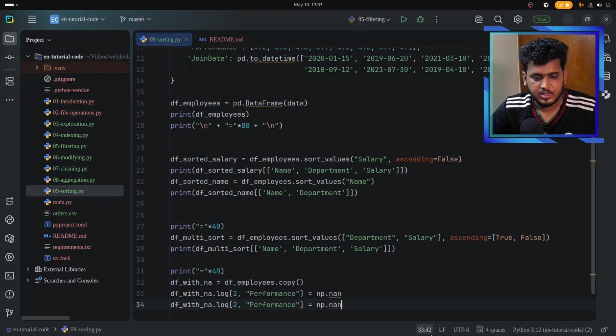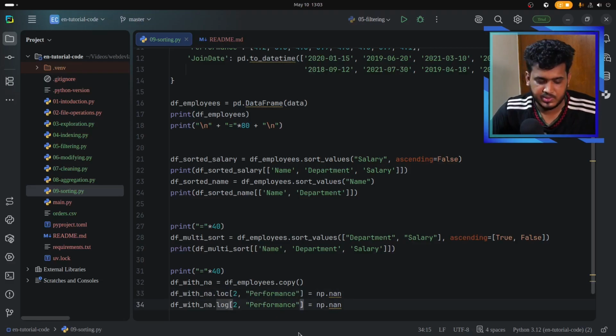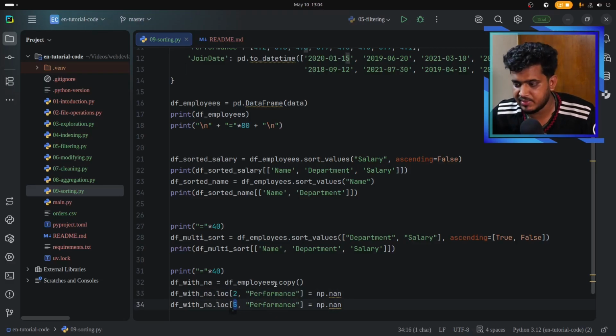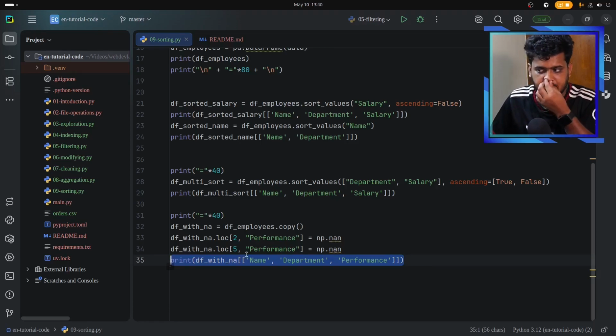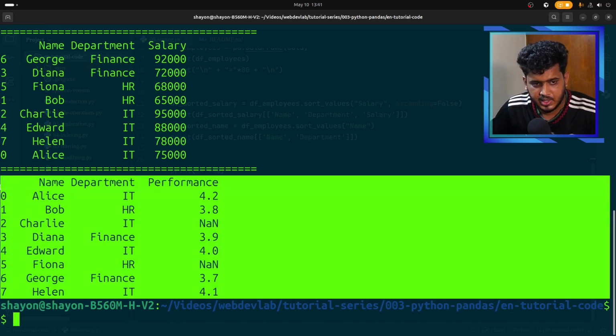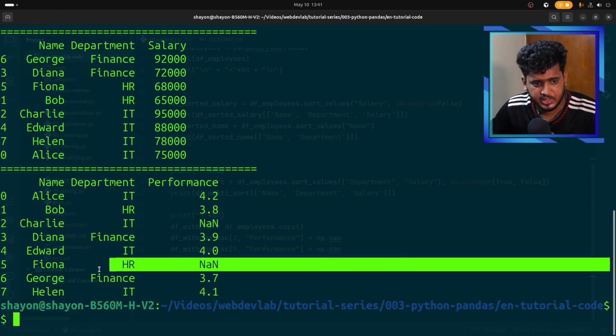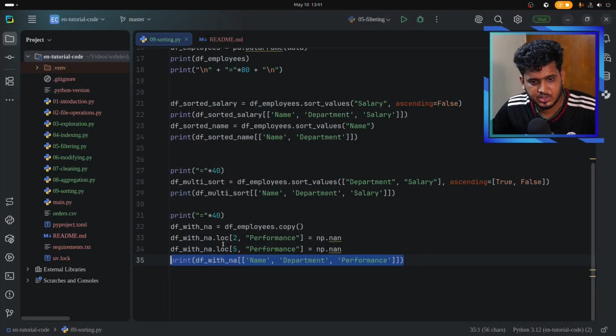Let's do the same for another one. Let's select row 5. We have printed it out. Now let's see, and we have run, and here is our table. Inside it we have this row 2 and we got none in here, and we have this row 5, 0 1 2 3 4 5. Actually not row 5, it is index 5. We have used this loc with index and column name.